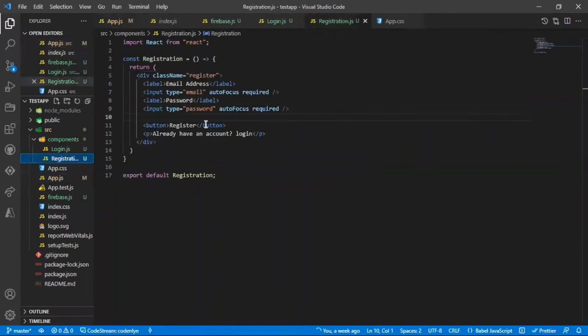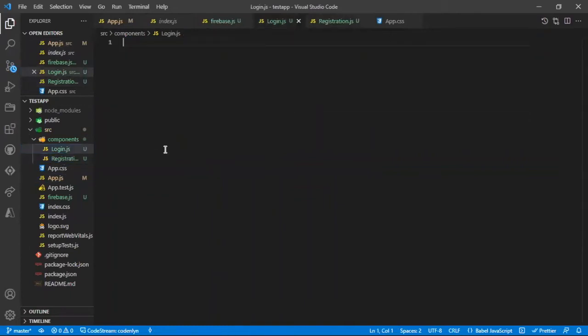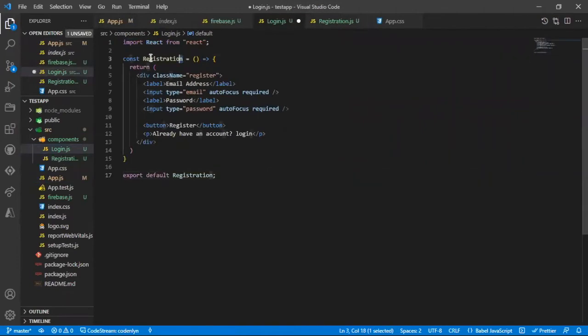So I'm going to do the same thing for the login. I'm just going to copy it since the login is also this. Then I'm going to change this to login, and then I'll say, don't have an account, so you can register.